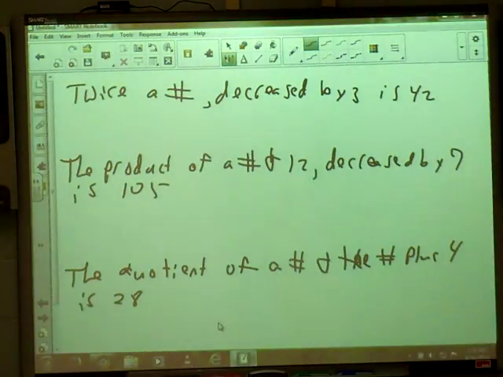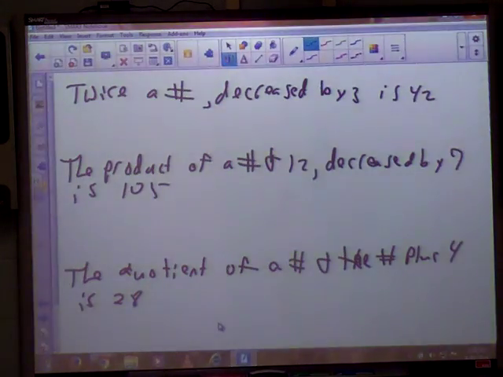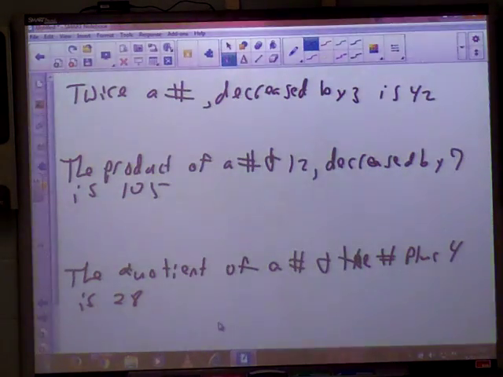Alright, so just have to do some reviewing and some practicing with words. These are obviously not all the words. You know, you got sum, difference, product, quotient, increase, decrease, twice, multiplied by, divided, ratio. There's all kinds of words that we could use on this. But number 1 says twice a number. Anytime it says a number, that's where you get to pick your favorite letter. You're going to use whatever variable you want. I'm going to stick with X's for the majority of the time today. But that's your freedom. You can use a C if you like C's, or a B if you like B's. But I'm going to stick with X for right now.